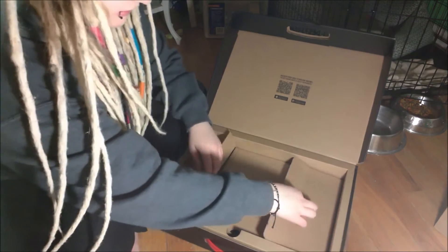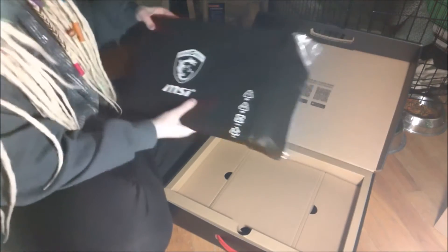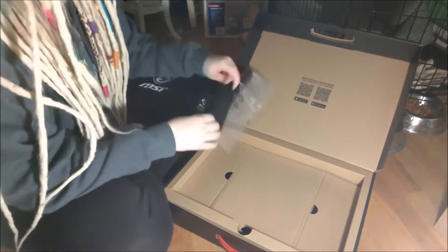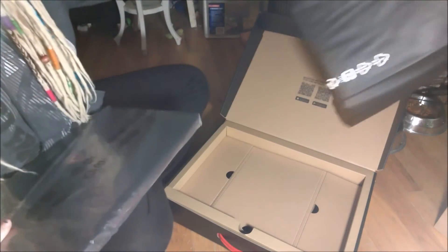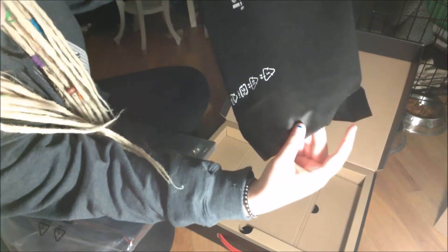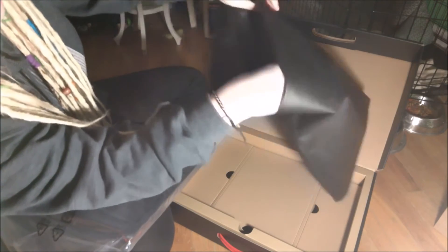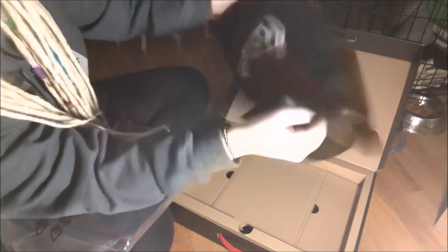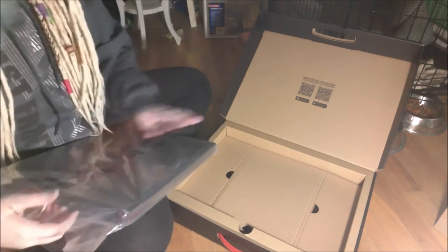I do like this box now — I didn't like that first box, but that was just a shipping box. So here's the computer. Let's take it out of this — it looks like it's in this protective thing. This thing is pretty cool. I don't really know what material to call it. It says you can recycle it, but I might keep it — it's pretty cool and kind of durable. I don't know what I would use it for, but it's definitely not a case for the computer to keep it safe.